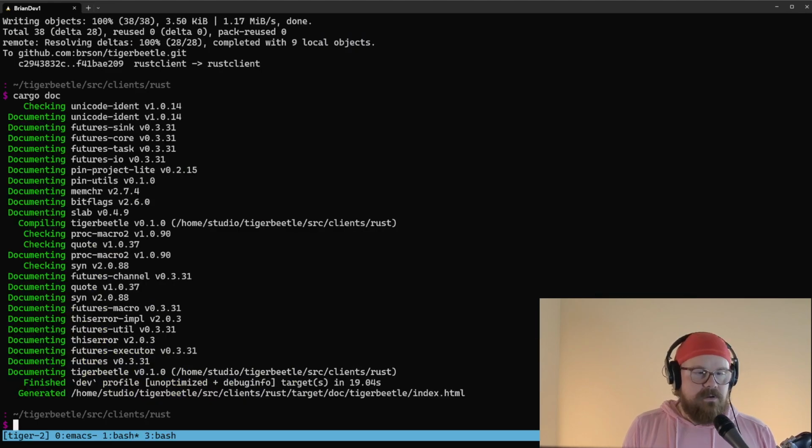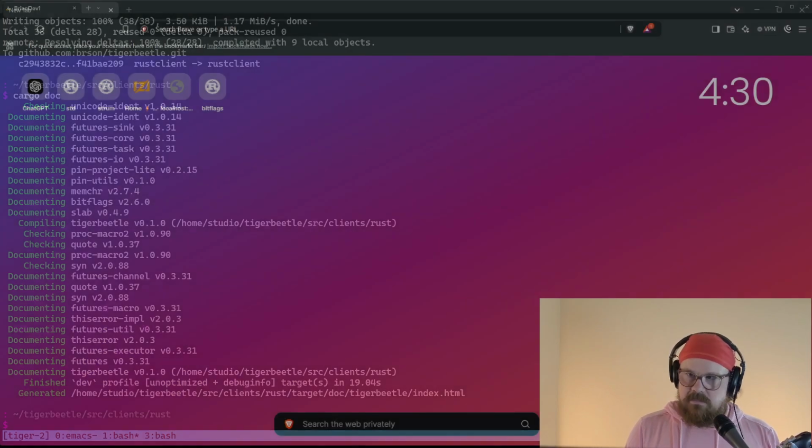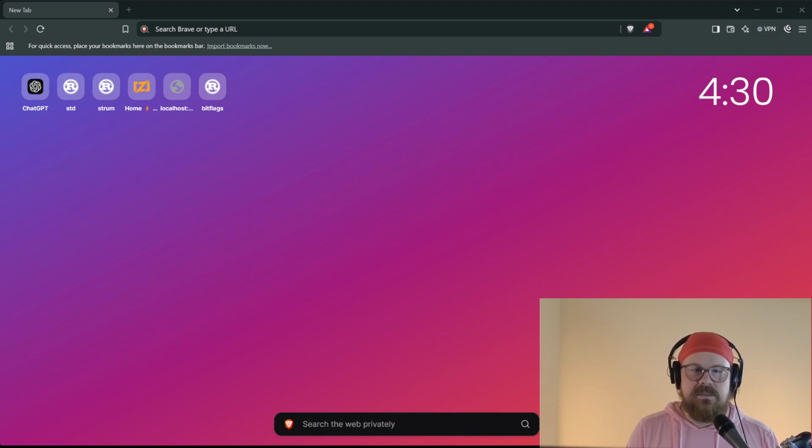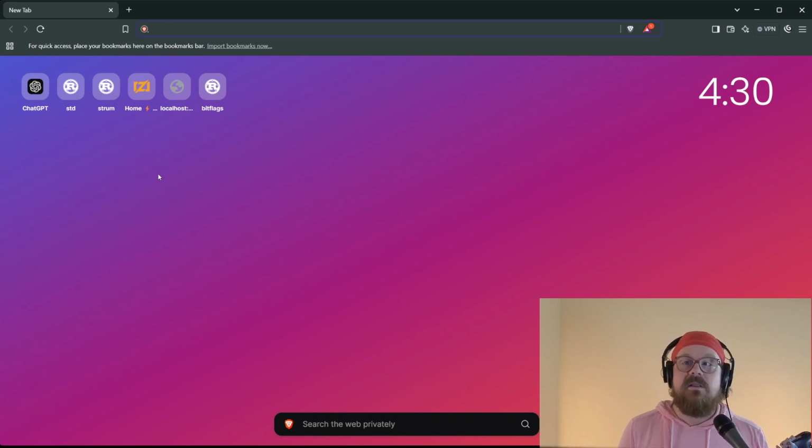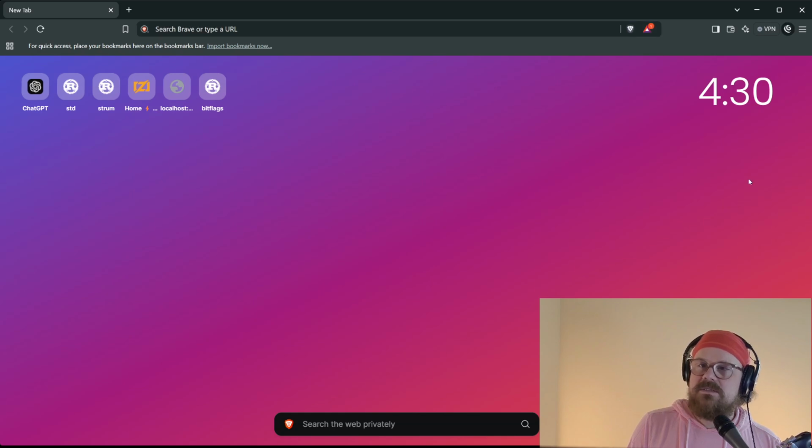Let's look at our build. Okay, so we built docs. So let's go look at some Brave. This is the browser. Not super tied to Brave, but the thing I like about Brave is the profiles. You see I've got all these neat little profiles. I know there's things like this in other browsers, but I find these very useful.